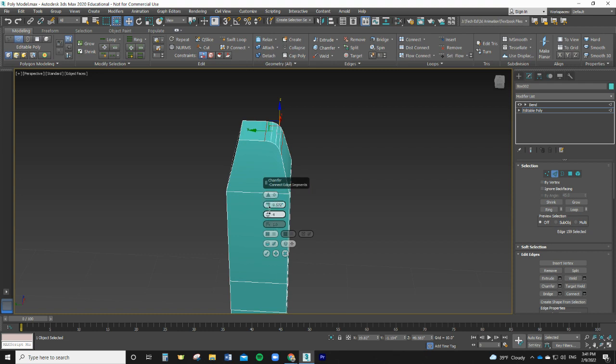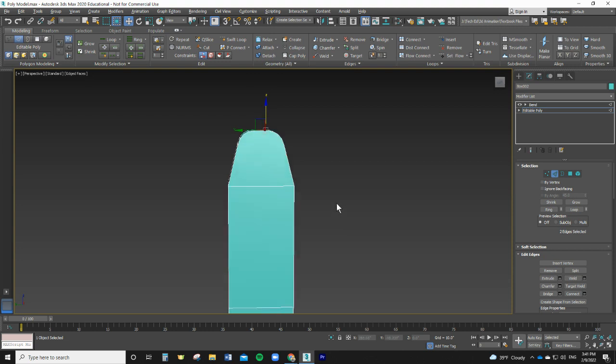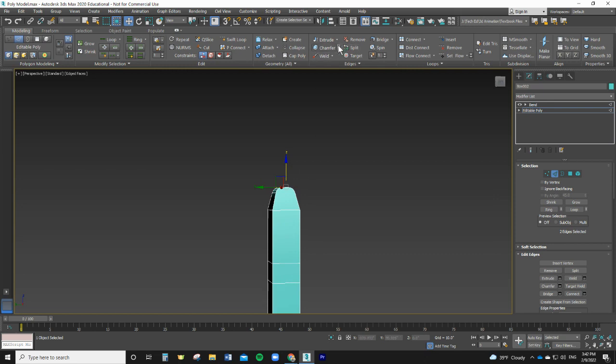And then we can round that off. And then we'll do that one as well. Hit the check mark to select. And I can chamfer this side. Same deal. And there we go. I actually have to click the check. It took me a while to get the hang of that. And now it should be uniform. All right, so that's the chamfer tool.